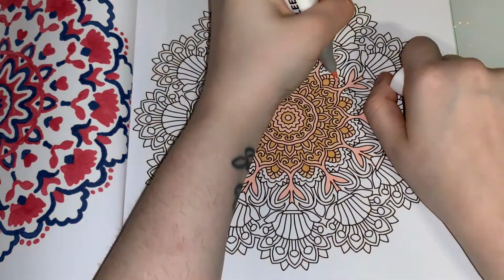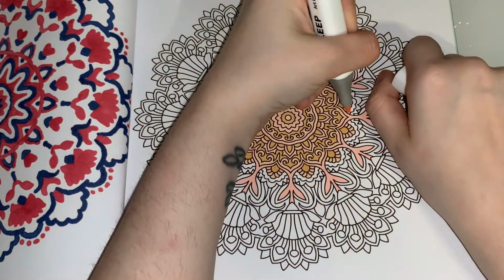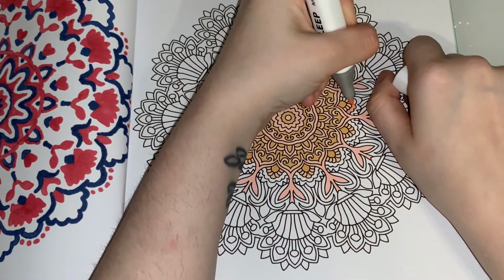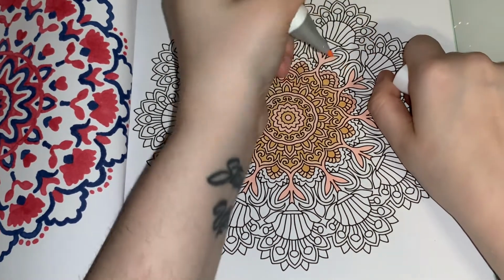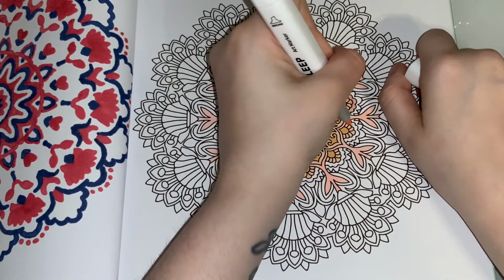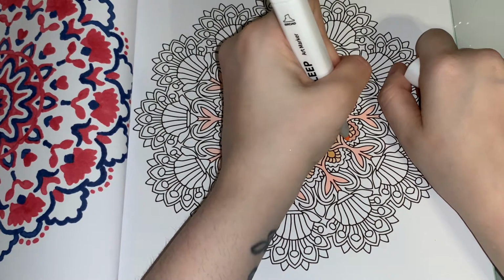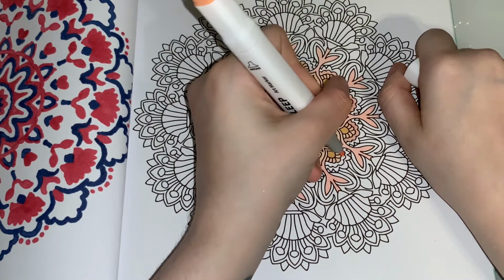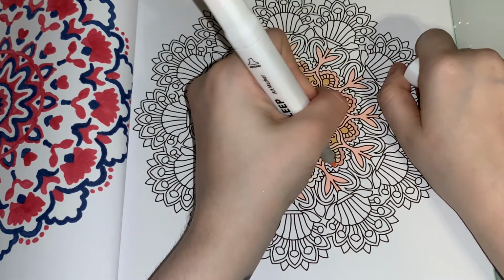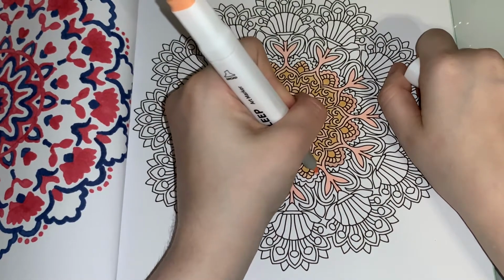This was just on the table, and I wanted to film, and I thought I'll just finish it off on camera with you guys. To be honest, guys, I didn't know what I wanted to colour in today. I'm in one of them indecisive moods. But I thought I'll colour this in, it's nearly finished.